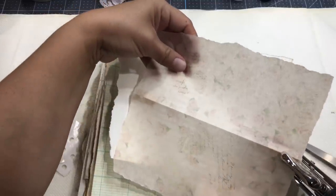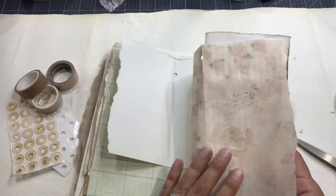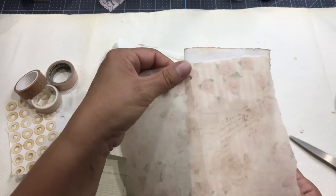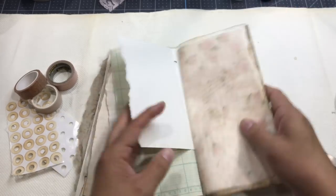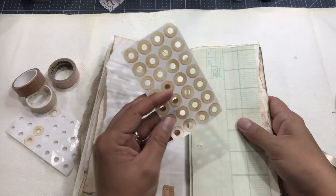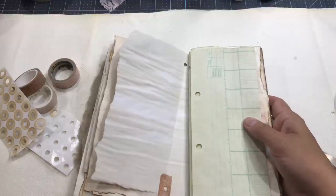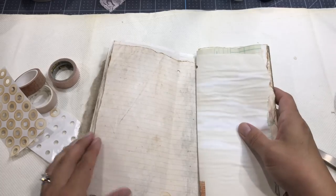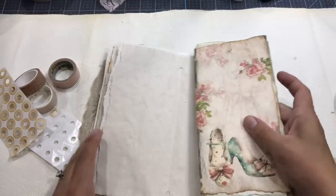I've been adding some washi tape here to reinforce all the holes on the paper that was fragile. I added the washi tape or one of those reinforcement labels. So see a washi tape here, because the hole was really too much on the side. A reinforcement here because it was on the side as well.